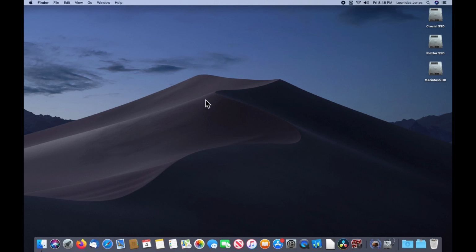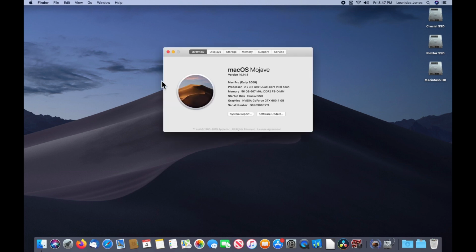And yes, here we are, Mojave. I am awfully happy to be able to say that this was very, very smooth. Unlike the High Sierra experience. Not that that was High Sierra's fault. Okay, just to check out About This Mac. 10.14.6, and we should be fully up to date. This should be the most recent version with the most recent security updates.